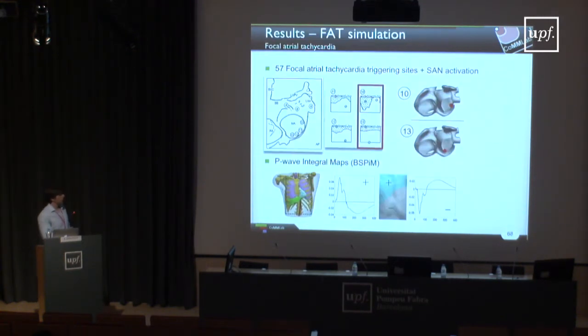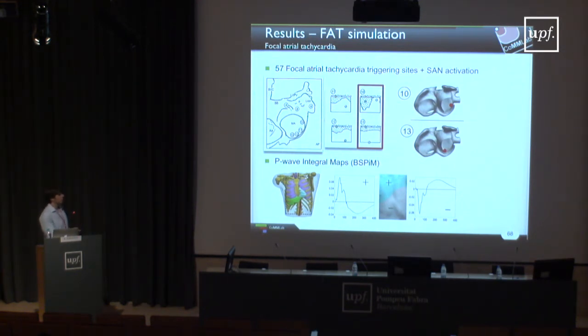What we did was we checked the literature where there is information about the electrical pattern obtained at torso level, stimulating at different points of the atria. So here you have different locations where a doctor is stimulating, and then this here is the pattern that is obtained at torso level. So we did exactly the same in our model.